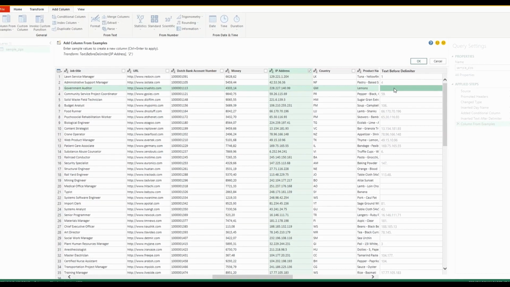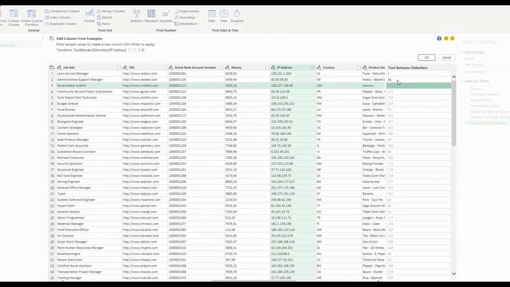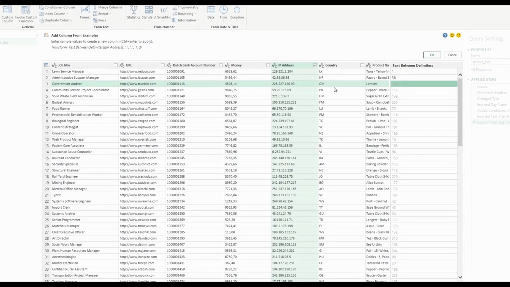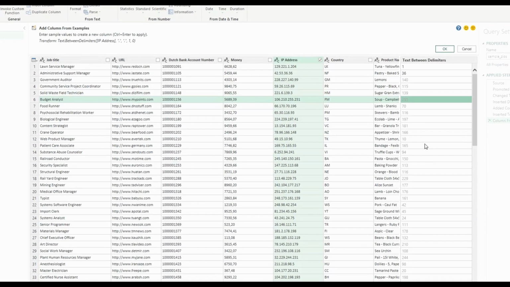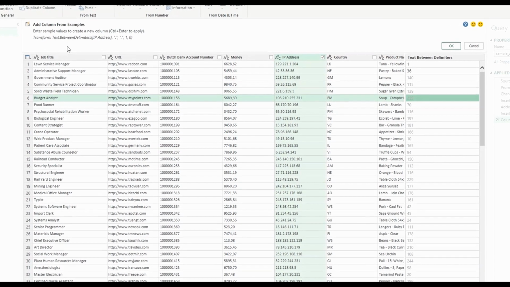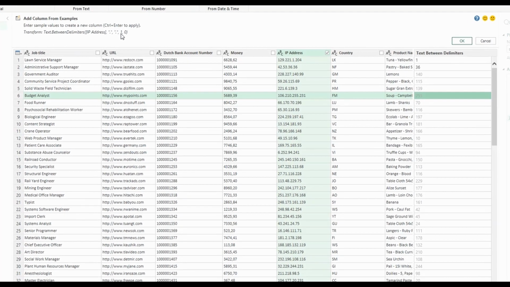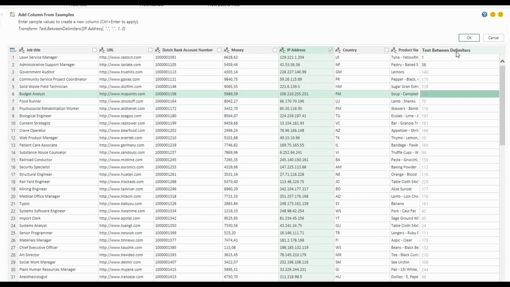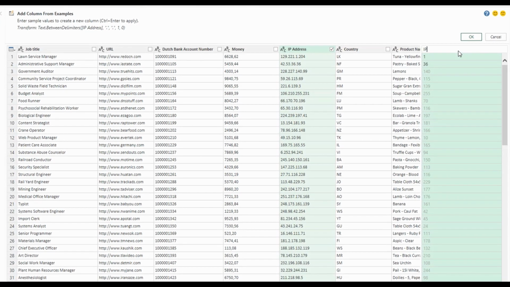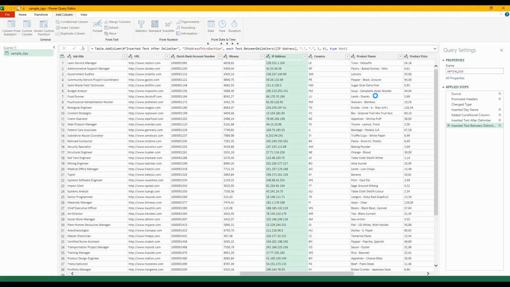Right, this is not correct. So let's say for here we will say 36, and it seems like it has picked up. So 140, 115, 139, 55. Looks like now it is correct. And if we look at the M code, it says text between delimiters, IP address, period, and then there's 1. Don't fully understand the M code, but it looks like it has extracted it correctly. So we'll say IP address third section. Click on OK, and we have our desired column.